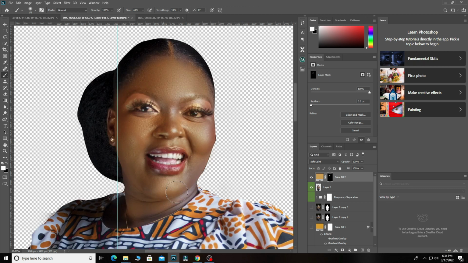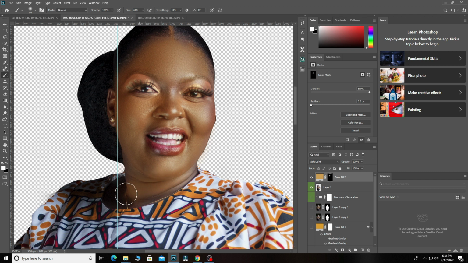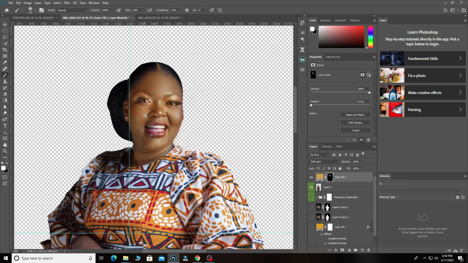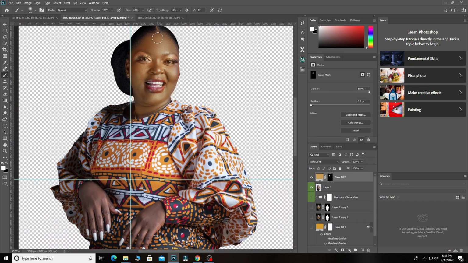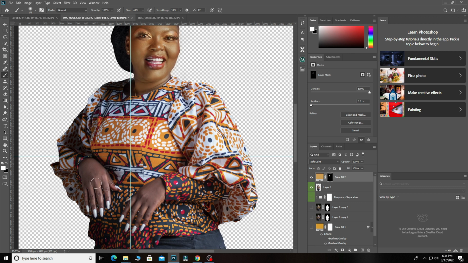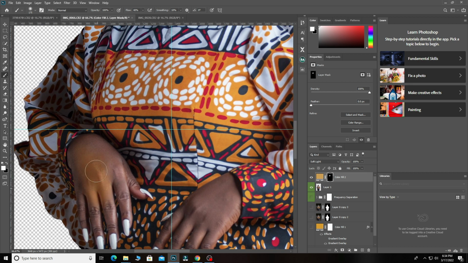Remember, we are dealing with the skin color. Okay, so let's paint. Don't worry about the eyes. We are going to whiten the eyes, so don't worry much about the eyes. Okay. So let's come to the chin. The cheek, sorry.